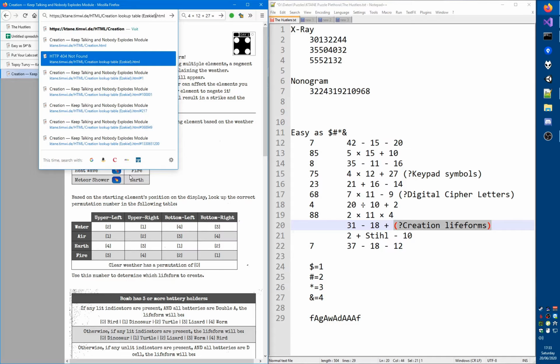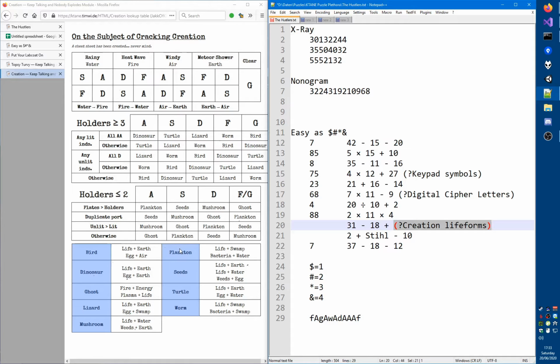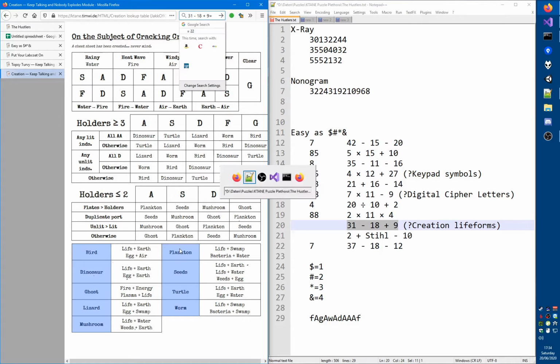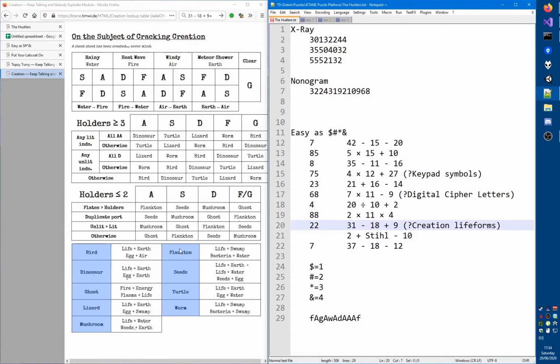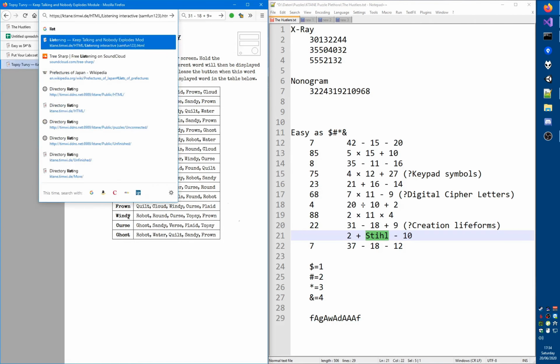So I'm gonna find this lookup table thing, which yep, the name has just simply changed. 1, 2, 3, 4, 5, 6, 7, 8, 9. So let's put a 9 there, and that would be 31 minus 18 plus 9, which is of course 22, which is a valid letter. It is Victor. Now steel, I'm still not sure what steel is supposed to be.